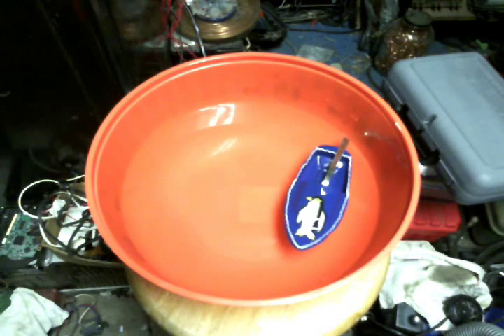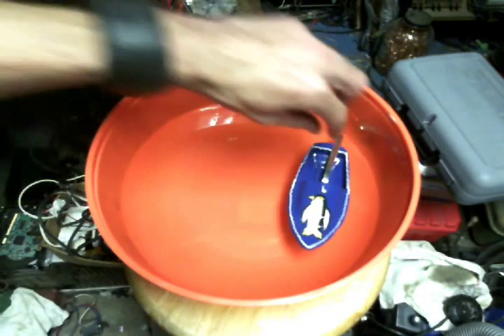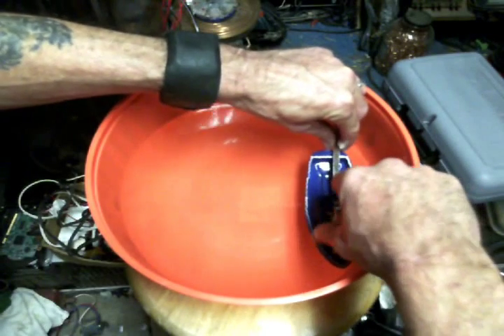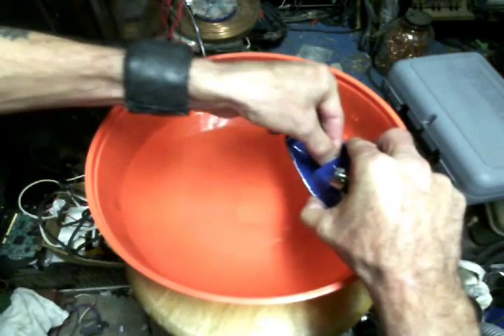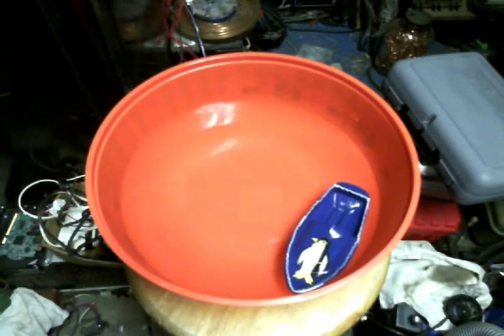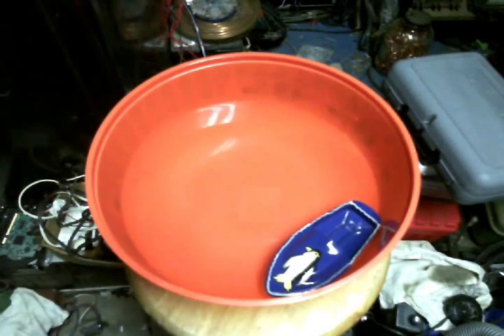Cultus, a friend of mine — Desert Experimenter — and I are going to put together a contest using the concept of these pop pop boats. It has a little candle inside and a little boiler. You can look it up on YouTube and find a bunch of the different pop pop boats.